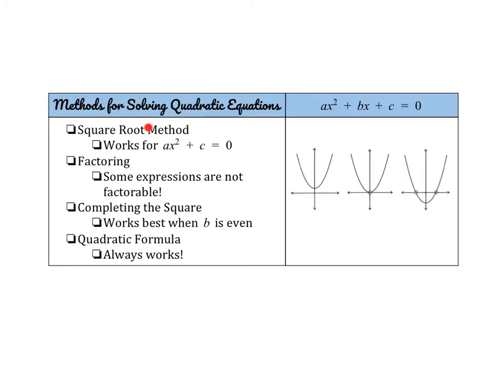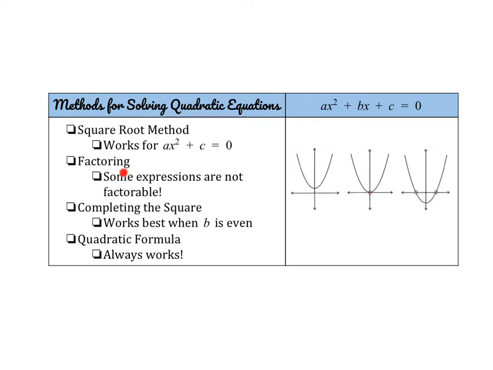Alright, so there are a number of different methods that we learned for solving a quadratic equation. So the method you pick will depend on how the equation looks, and it might also depend on just your preference, because sometimes multiple methods will work for the same problem. So we're going to review the square root method, which works when you have an equation without that b term, so when you don't have any term with just x. This method works really well.